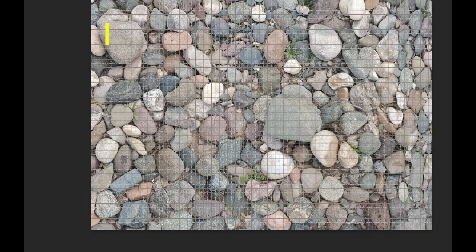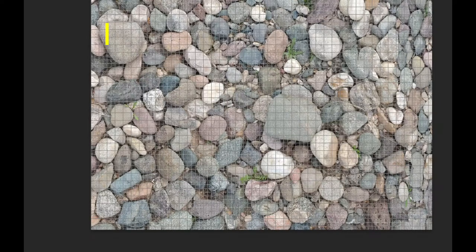Making anything tileable by hand, right? The make a tile is handy. When does make a tile work better? It seems to work better with things that don't have a discernible pattern to them, like these rocks or any sort of organic pattern. The make a tile seems to work just fine. But for other things, it doesn't quite work. And that was apparent in some of the brick examples.